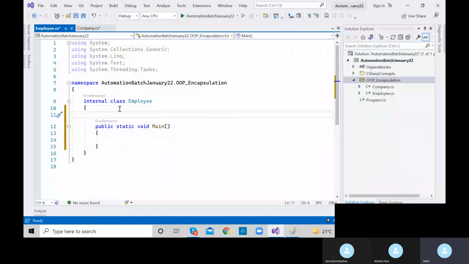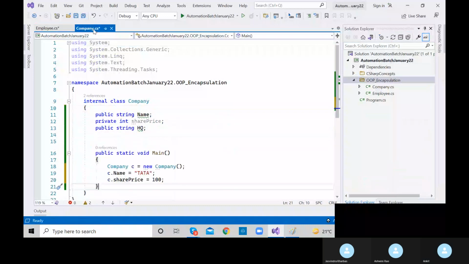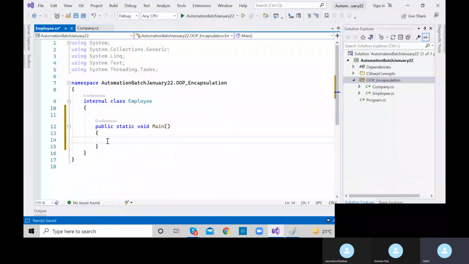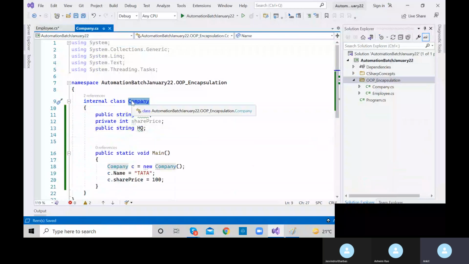Now you need to access those values, just like the properties of the company class. What you need to do is create the object of the company class over here and access those values. We don't need the object of the employee class, but of the company class, because I need to call these properties of the company class.